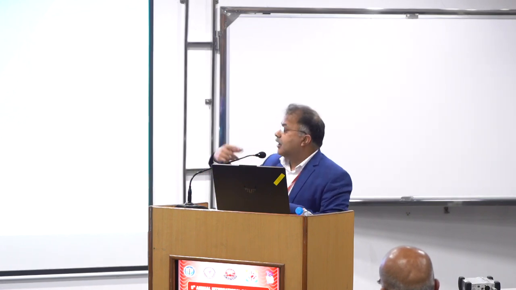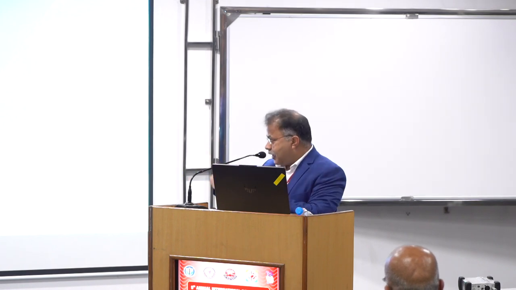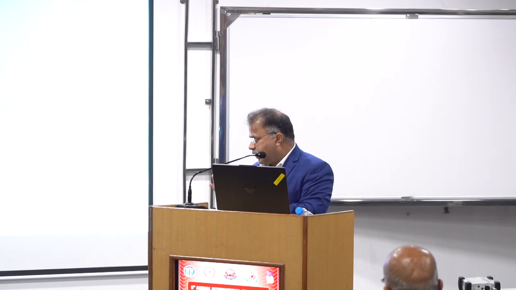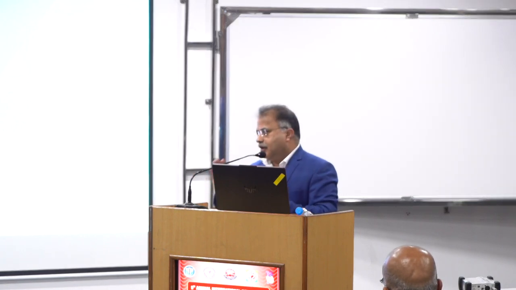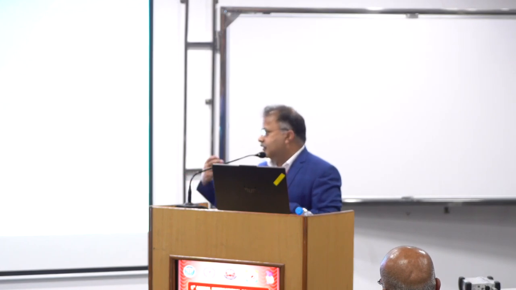But the moment we start overfeeding, we see other complications as well: hyperglycemia, sepsis, and in fact oxygen requirement increases. We sometimes find it difficult to wean. All these problems start, so we have to be careful. We are still going with the general formula of 20-25 kcal per kg body weight. Protein requirement varies depending upon the catabolic state, from 1 gram to 2, up to 2.5 in some cases. Then we try to maintain some basic micronutrients.